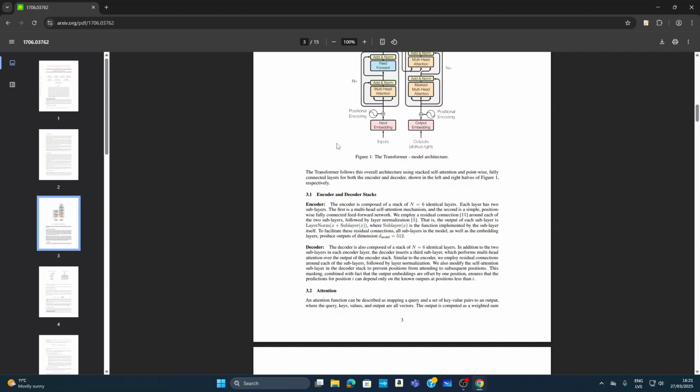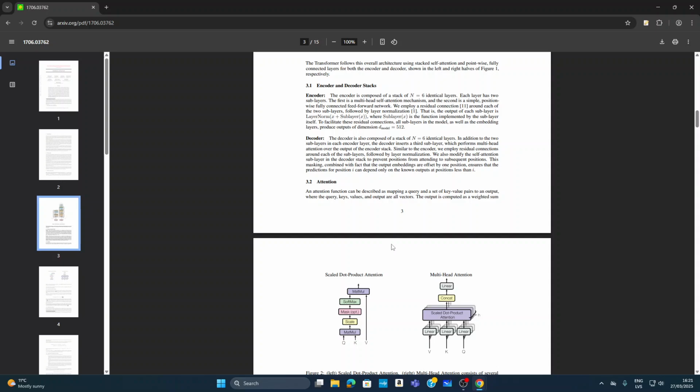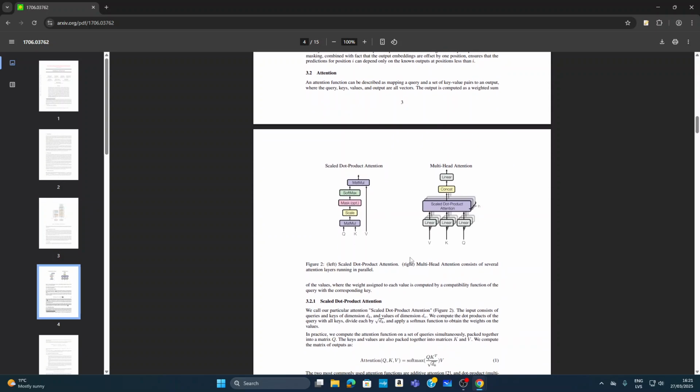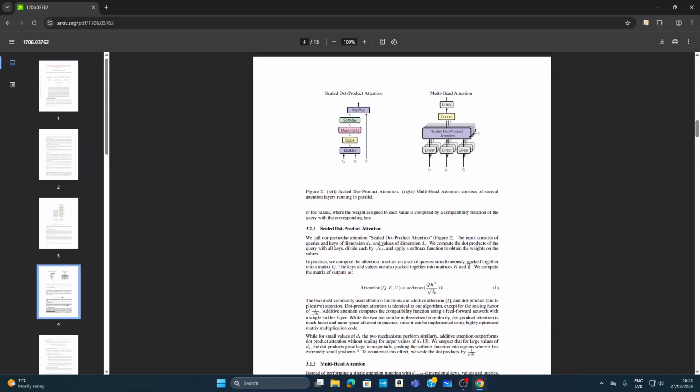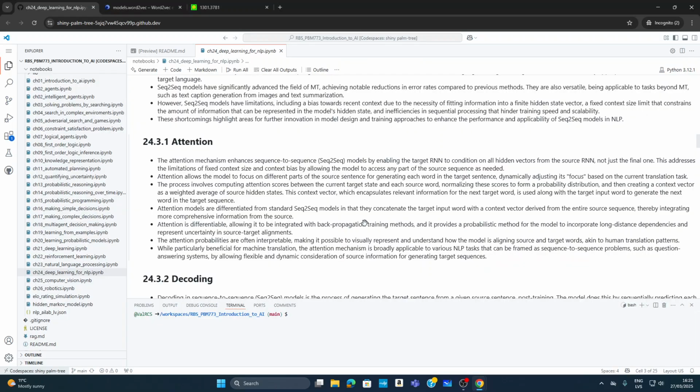Again, the attention function, they're all vectors. We call them attention, something that's important, something you should pay attention to. There's some math described. I really recommend you read this paper in more detail if you want to see this. But obviously, you don't have to read it to implement the network yourself.